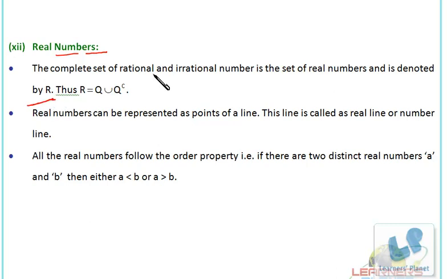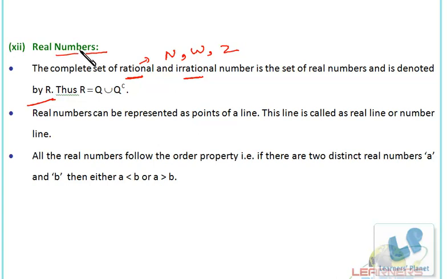See, if we talk about natural numbers or whole numbers or integers, all these three categories of numbers are rational numbers. So broadly there are two categories under real numbers, that is rational and irrational, because natural numbers, whole numbers, integers, all of these are rational numbers. Okay, so broadly we have two categories, rational numbers and irrational numbers, under real numbers, right? So all the numbers are real numbers.